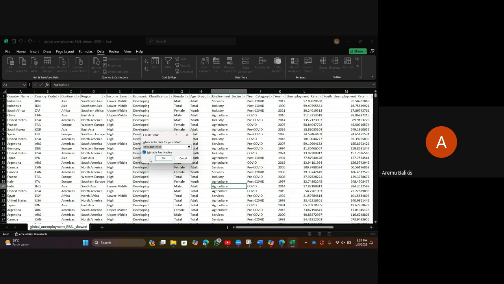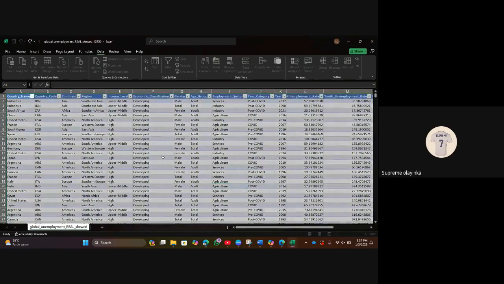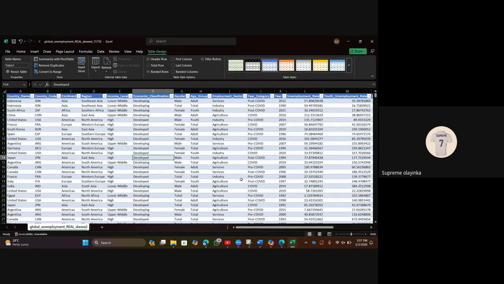Okay, it has gender. I'm trying to let you defend yourself, because the first row here actually has the column headers, and you said it doesn't have one. It does. So you have to check this option, then click on OK. Can you see now? It is looking professional now, right?